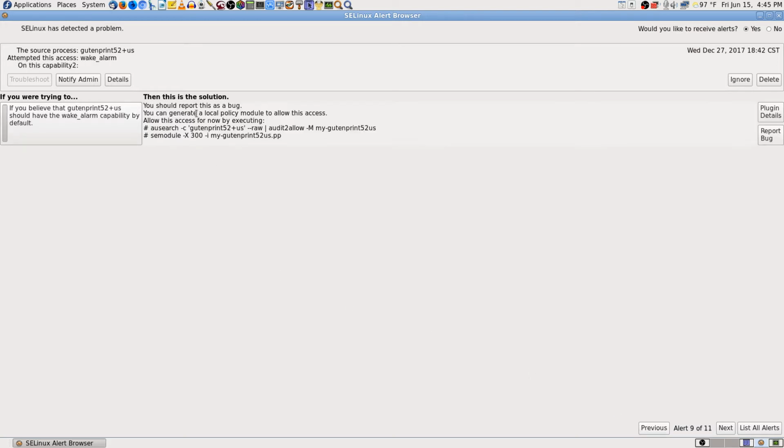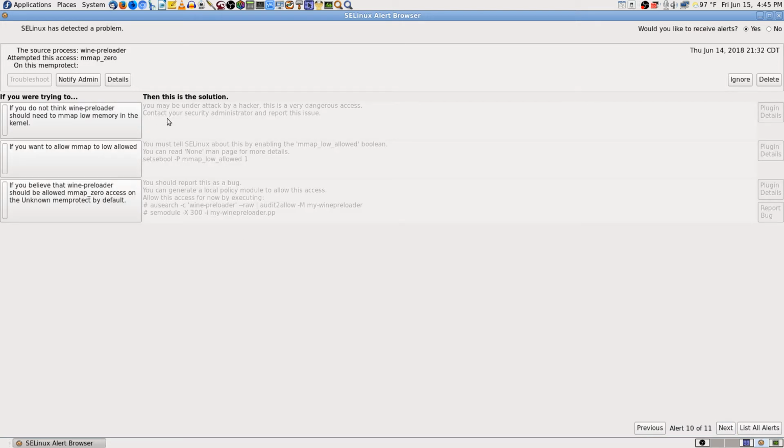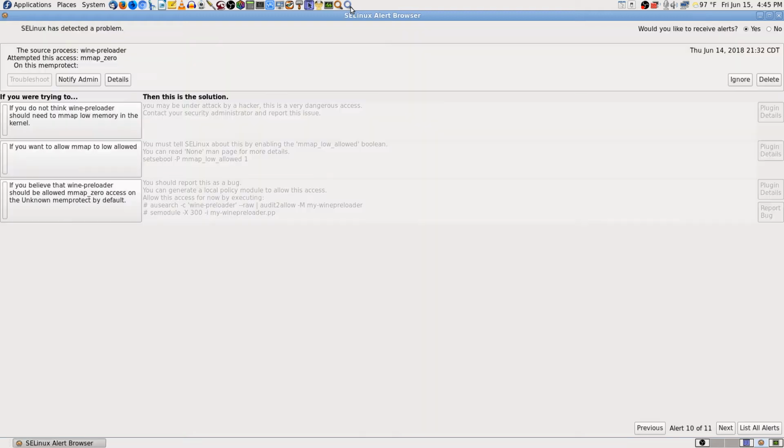Let's see what the next one is. I guess this is so dangerous they don't want you to change it, and that's fine with me. But Wine, the Windows emulator, is packaged with TeamViewer. I don't have it installed on my system, pretty certain. Yeah, nothing to do with Wine even installed. I used to use it, but it doesn't run very many programs anymore, so I don't use it. And if you really want to use it, use Play on Linux, which is kind of a GUI interface that helps you make Wine work better.